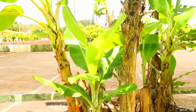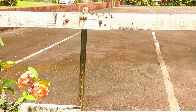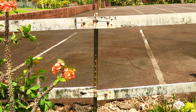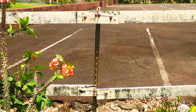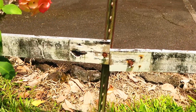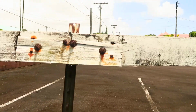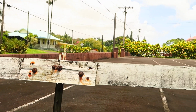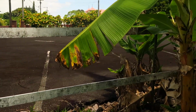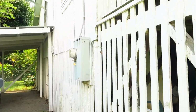Then there's the fence. I don't know if it's a priority or not. Maybe I can do it, but some have bid on it, included in the bid. I think the first guy, a couple guys. So you can see this piece here is kind of falling off. There's a little bit of wood rot right there. You can see going through. This top one seems to be okay, but the whole fence probably needs to be power washed, primed and repainted.